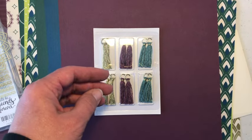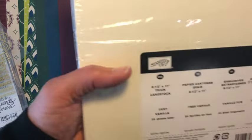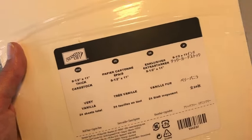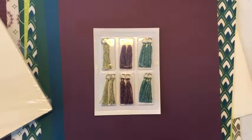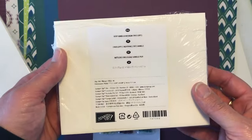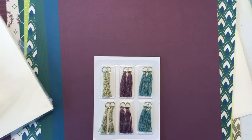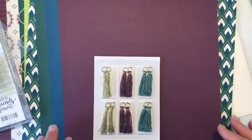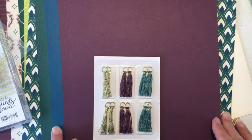You'll also get a free gift with the Premier bundle. This free gift has two parts: new thick Very Vanilla cardstock — we've had thick Whisper White, now we have thick Vanilla — and a package of Very Vanilla envelopes. So again, why order in May? You're going to get your hands on three new ink colors early, it's super easy to order as just one item number, and you get a free gift with each bundle.